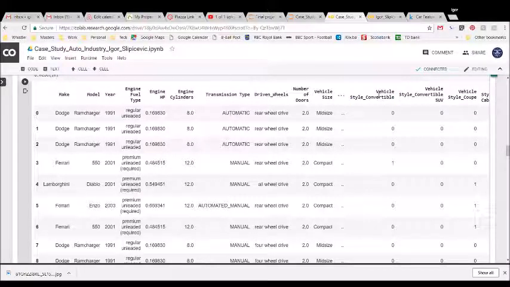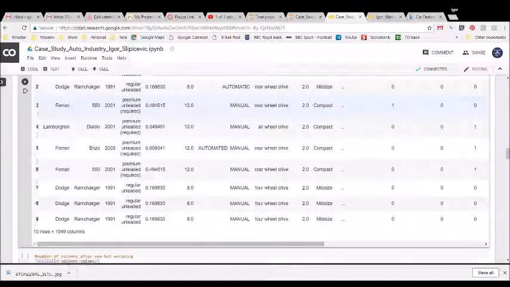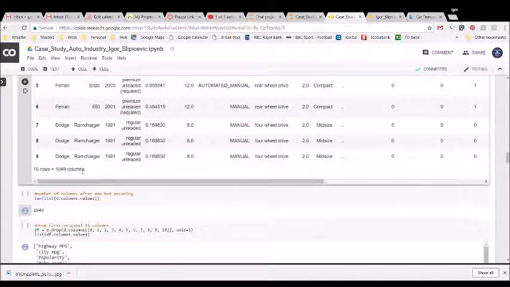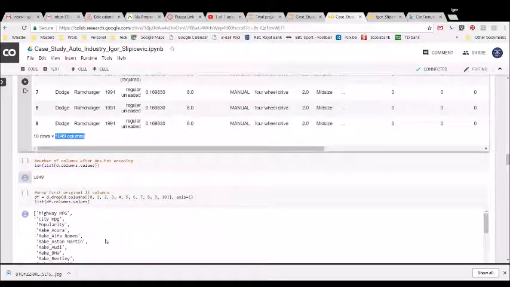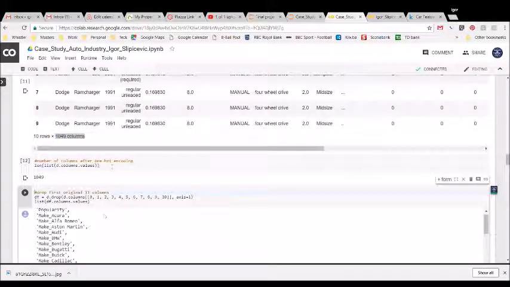For example, in vehicle style, it now has vehicle style convertible, vehicle style convertible SUV, vehicle style coupe, etc. And it has 0 and 1 columns based on their occurrence. Now we can see that it has 1049 columns in the data set. That does not impede or slow down the model in any way. The model executes just fine.